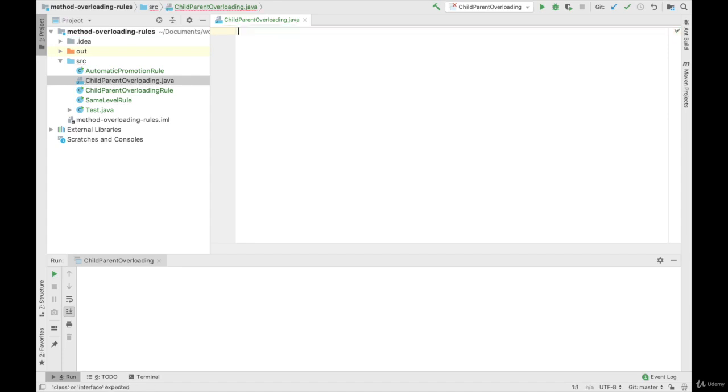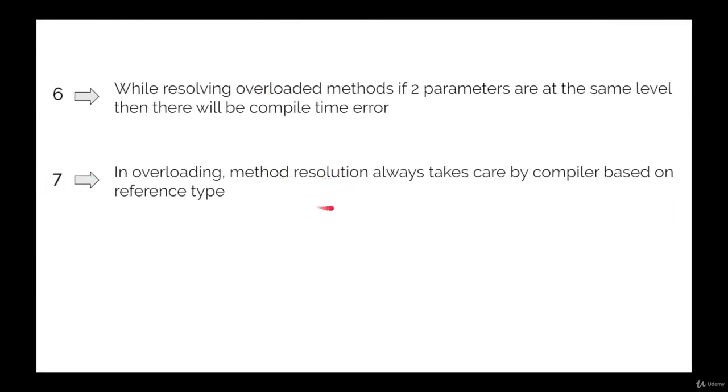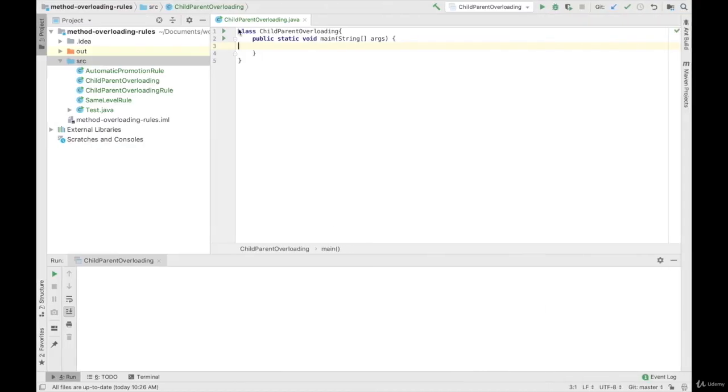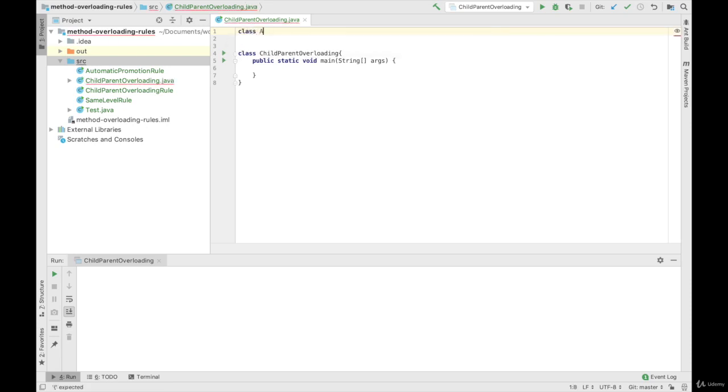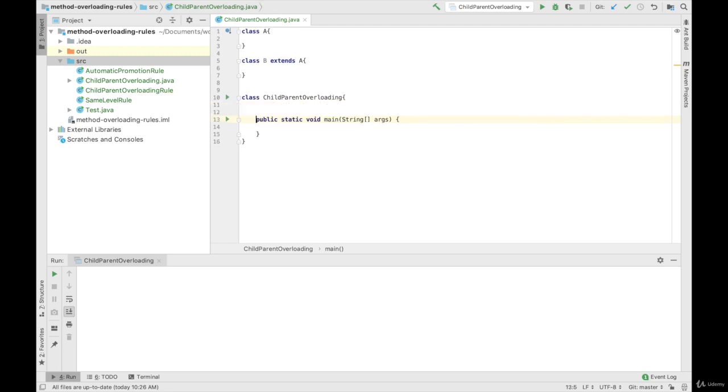I'll first create the main class, and then I'll have a main method inside. To understand this rule, we have to exhibit an inheritance relationship. So I'll simulate an inheritance relationship: I'll define two very simple classes, class A, and class B extends A. Now these are the two classes exhibiting inheritance relationship.